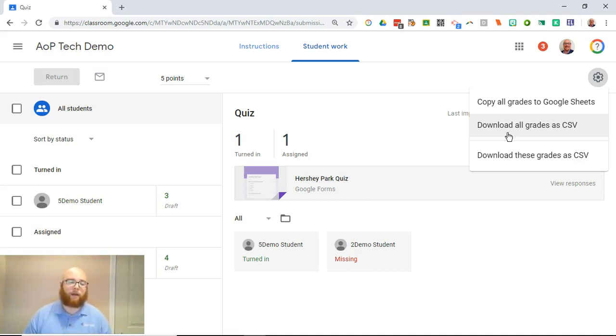Honestly, I'm a big fan of doing split screens or having two monitors. I'll have my Google Classroom gradebook on one, and then I'll have my real gradebook, my PowerSchool, my eSchool book, whatever, on the other, and I'll sit there just manually entering 19, 23, 18. It makes it a lot faster. When you get into the downloading and then the uploading, a lot of times, if the student's name is spelled differently or there's a nickname, it kicks out errors, and it's just not easy. It's just faster to sit there and have them both up at the same time.